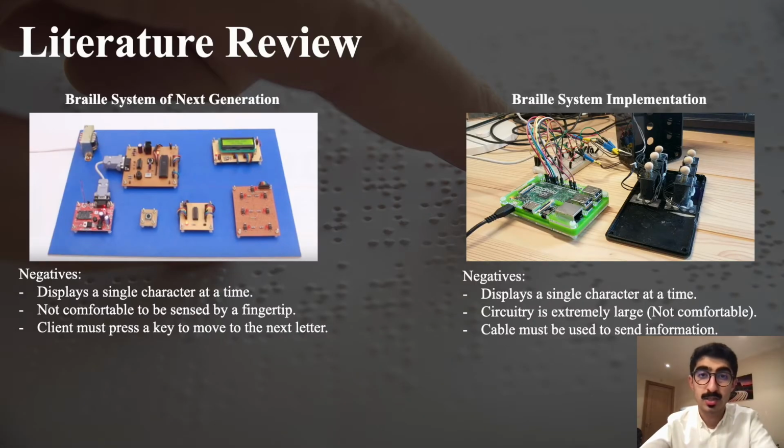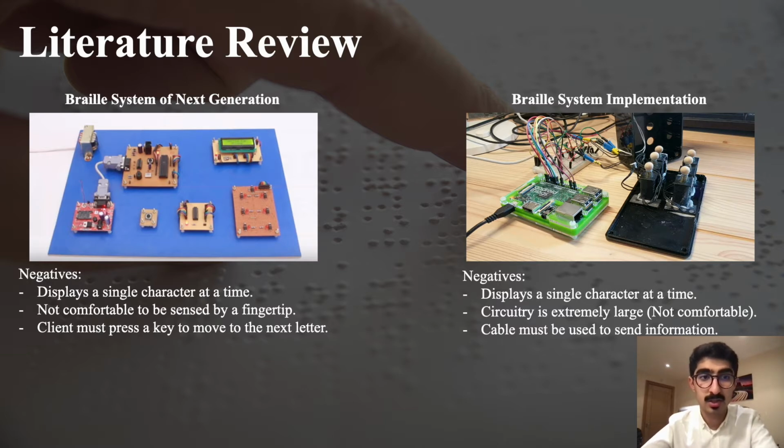This section shows some of the electronic devices that were designed previously by several innovators in order to help blind people. The figure on the left side shows the Braille system of next generation. The very smart thing about this project is that they have used a GSM modem that receives SMS messages from phones wirelessly, meaning without using a wire or a cable. Then it will send the data serially to the microcontroller.